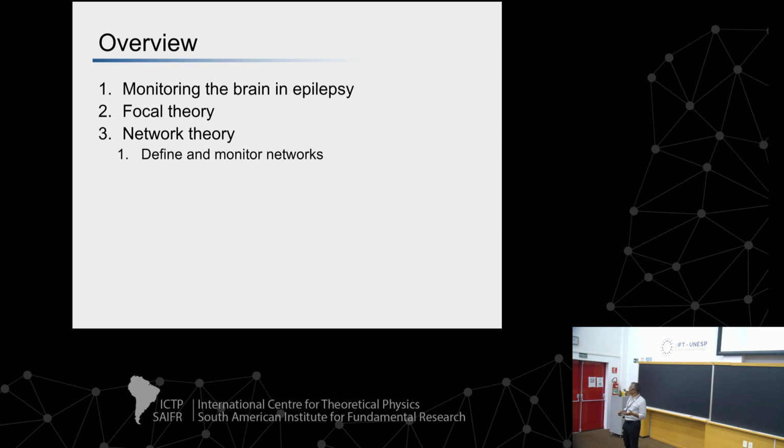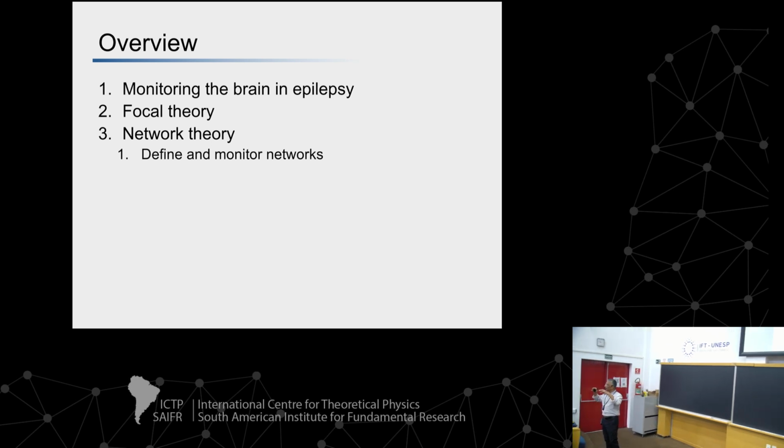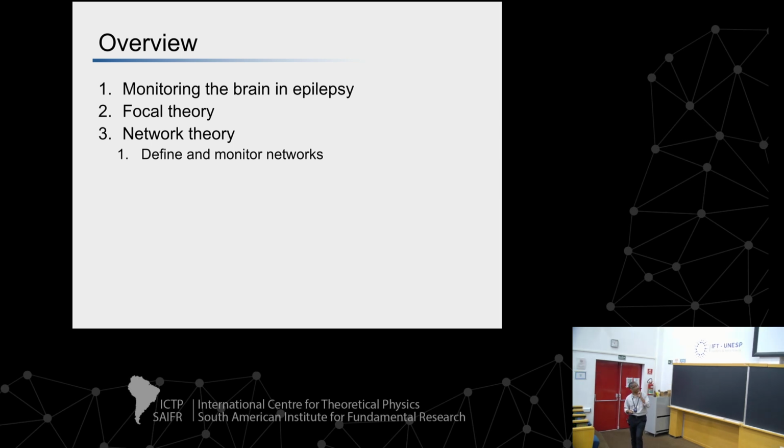So overall, I'll wrap up now. I started out for understanding how we monitor the brain. In epilepsy, we're very much influenced by decades of the focal theory. And we try to identify, we place electrodes, try to delineate a discrete area of the brain. That's the seizure onset area. And so we can go in and control it, resect it, ablate, or control it using stimulation devices.